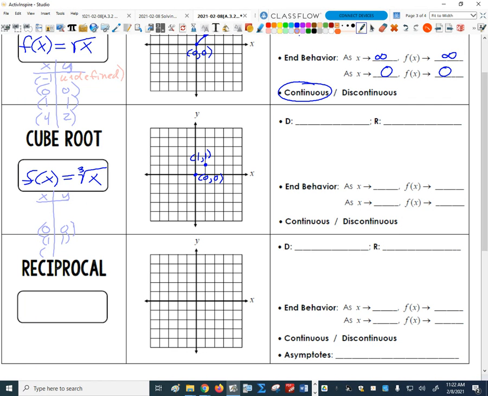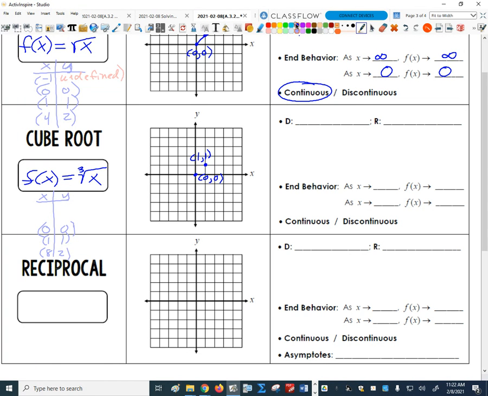Okay, people are suggesting 6. What about 6 or 9? Those don't work, do they? Because what could I cube and get 6? I don't know. What times itself again is 6? Nothing. And 9 doesn't work, but 8 does work, doesn't it? What's the cube root of 8? What could I multiply times itself and then multiply again times itself? Could I cube, in other words? Yeah, 2. 2 cubed is 8. So the cube root of 8 is 2.